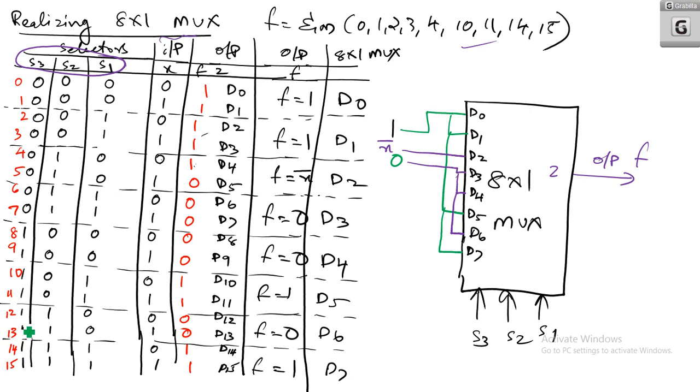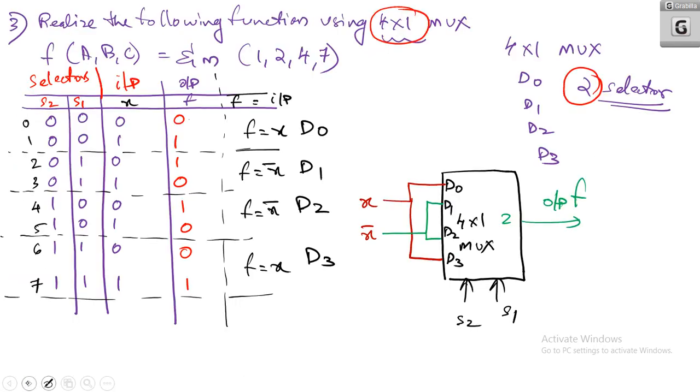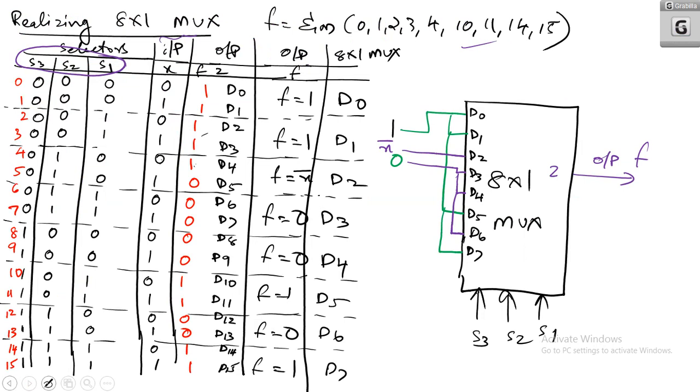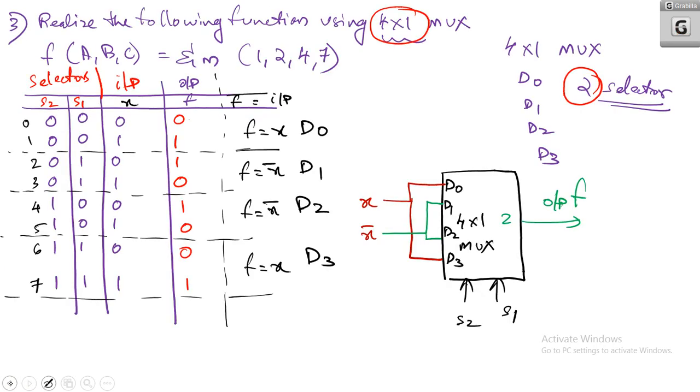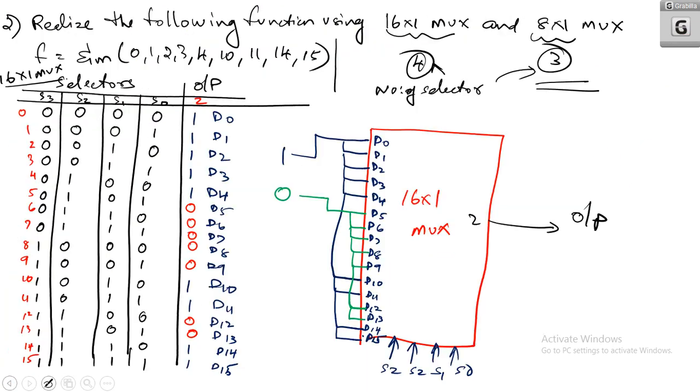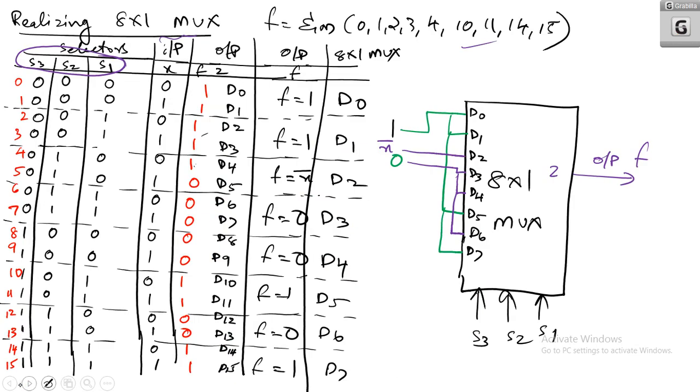Okay, now coming into the next one. Okay, this question I have taken the idea from here. So with that I am stopping this lecture, and in the next lecture we will deal with some more problems in realization of logic functions using multiplexers. After that we will start with DMUX.